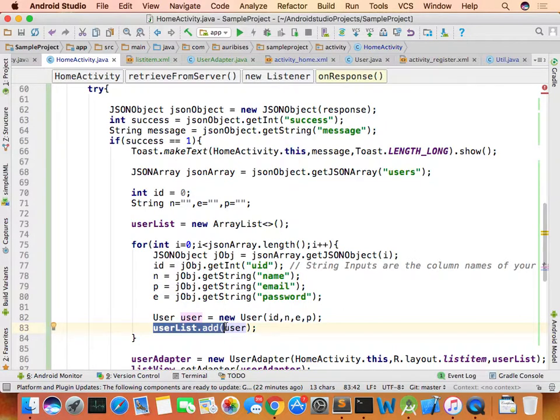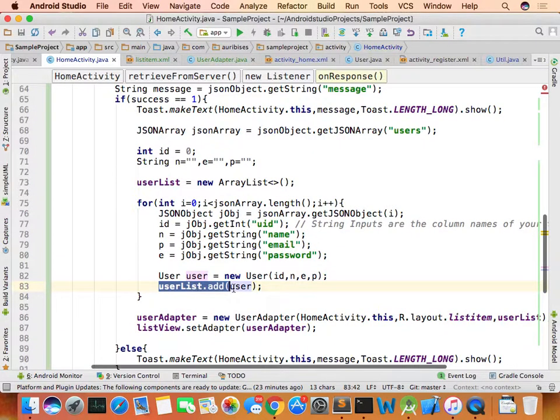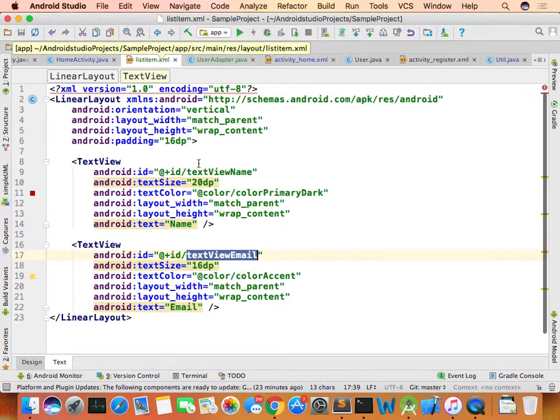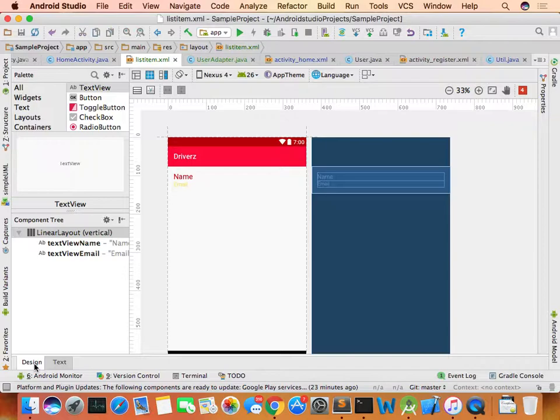This user list contains the entire data which was available in your tables, and it is passed into the user adapter along with two inputs: the reference to the activity and the layout file. The layout file we created as list item, with only two TextViews, right?